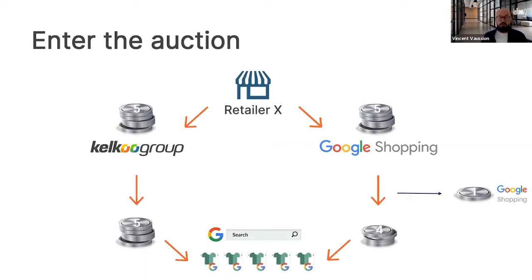This doesn't exist. The fact is, again, that Google Shopping takes a provisional margin of your bids before they reach the auction. So when you go through a CSS like Kelkoo, what is actually happening is that you bypass this margin. For the sake of demonstration today, and I'm sure you've heard this value on the market, we're going to take 20% as a value. But in plain terms, this 20% is actually the margin of Google Shopping. I don't know what the exact value is. Is that 20%? Is that 15? Is that 25? I don't know. But again, for the sake of argument today, let's take the 20%.